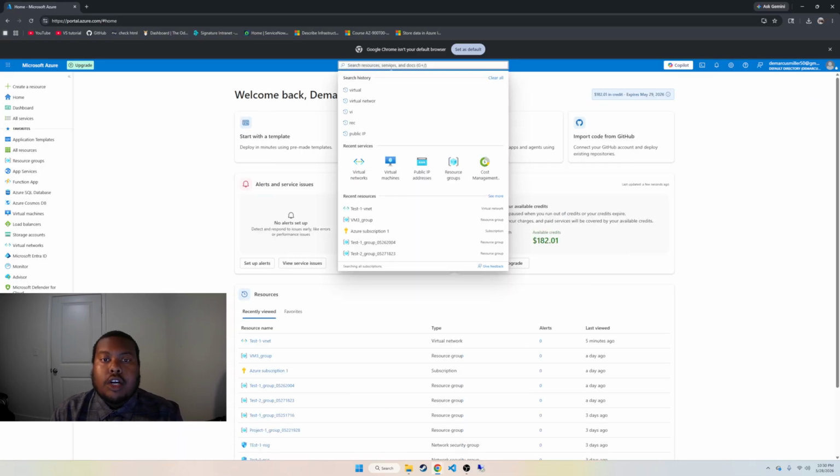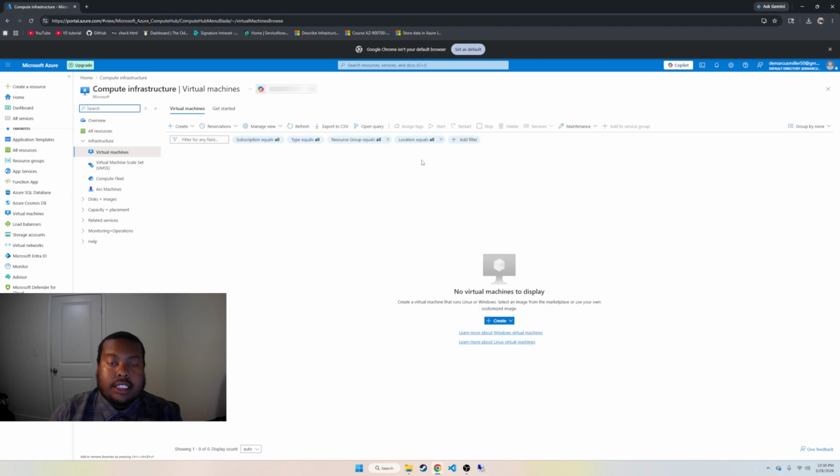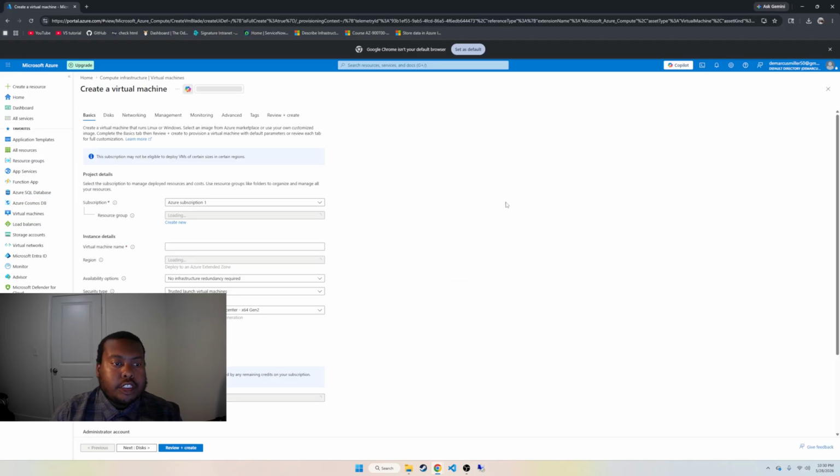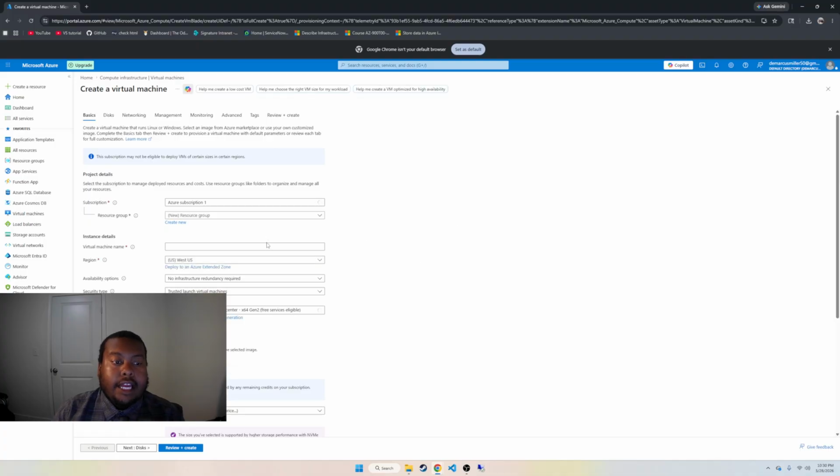So the first thing we're gonna do is go to the search bar and type in virtual machine. Since I already use it, you've seen that little icon of the virtual machine. I'm gonna just click on that. Second thing we're gonna do is hit create a virtual machine, and now we're gonna name the virtual machine. I like to keep it simple. I just call it test-1, and then the second virtual machine we're gonna make later on is gonna be test-2.